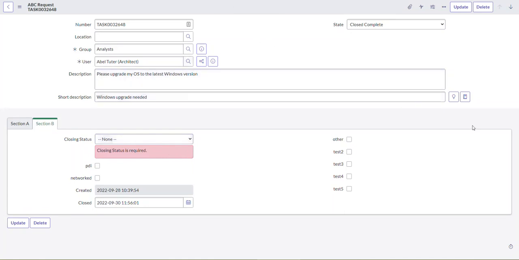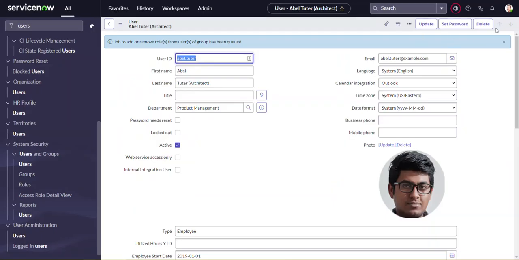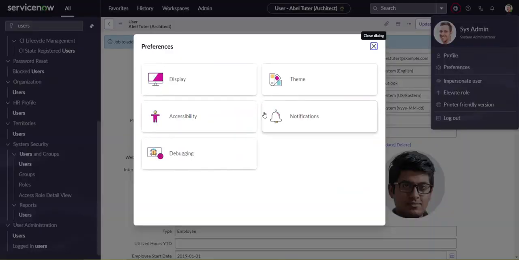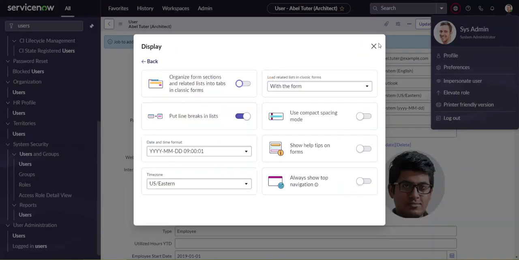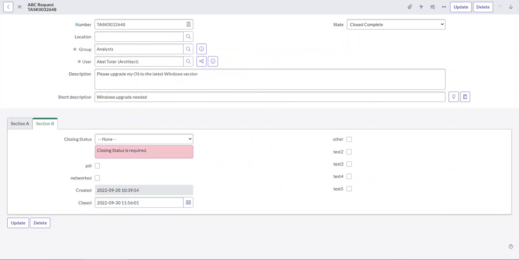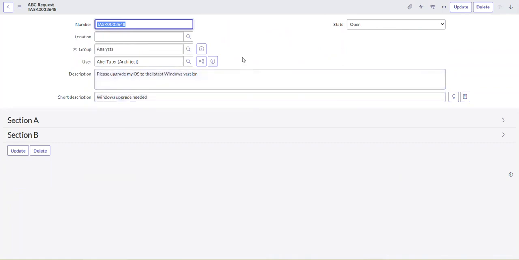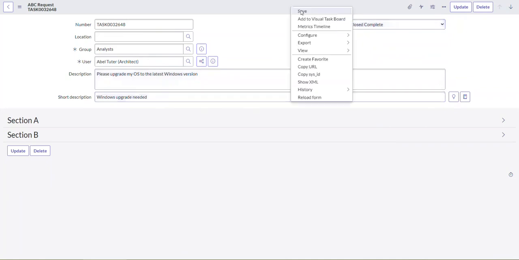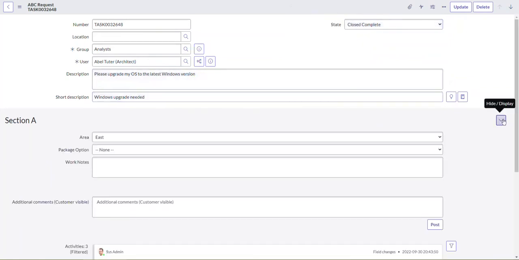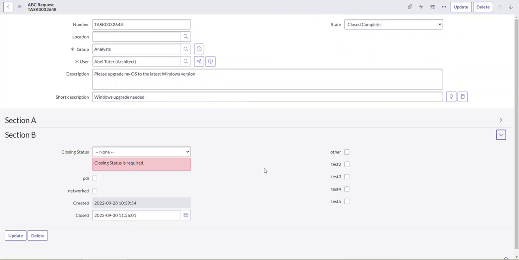Now it seems like it works very well if you have tabs at least. I will mention that if you have a user who does not use tabs, but rather has form sections, or for some reason you're using sections across your institution, that will not work for that situation. In that case, if we try to set it to close complete without a value in that field, we don't see the message. You might find out that something's wrong because it's not saving, but you'd have to hunt for it.